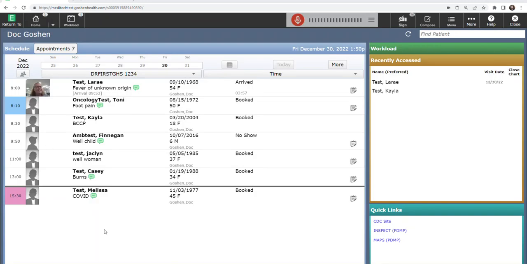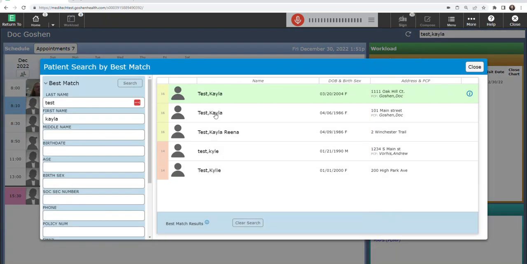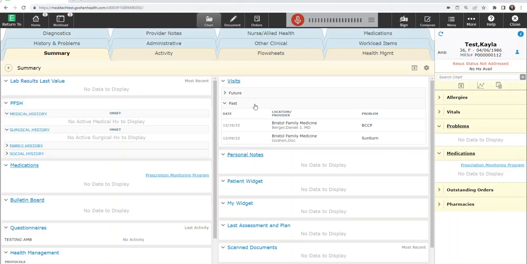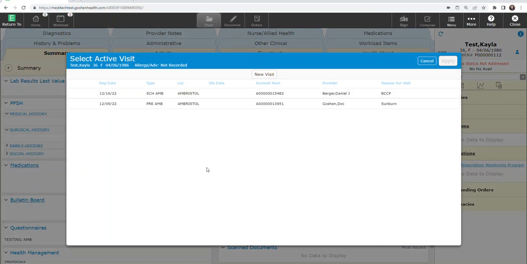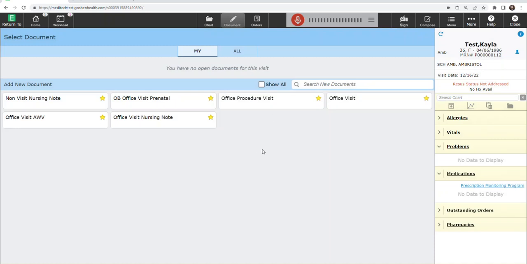For our discussions today, I will need to take us into a note. You will probably not have all of these patients on your screen every day that you come in to play. For your knowledge, you may go up and click Find Patient, enter patient's name, select the patient, go up to your black navigation bar and click Document, and then please select one of the visits that says Schedule Ambulatory. When you select it, you will click Apply, and it'll bring you to this screen.